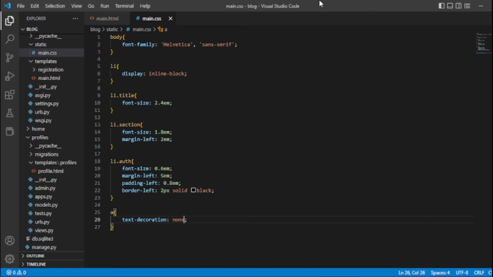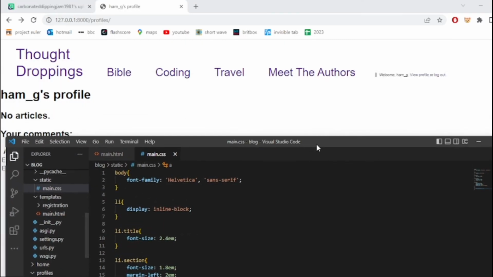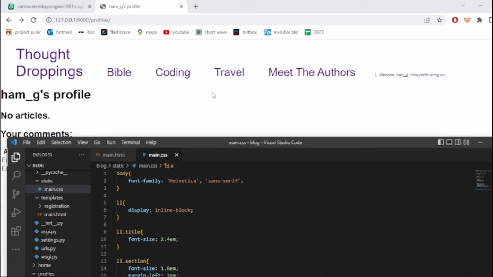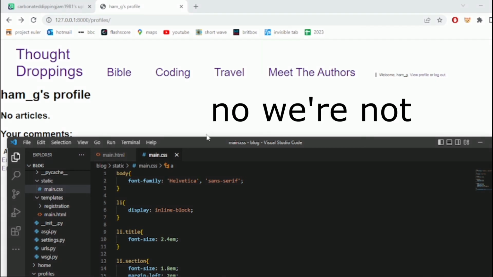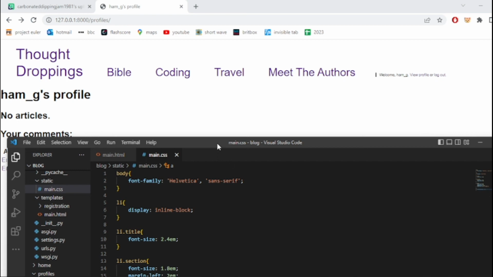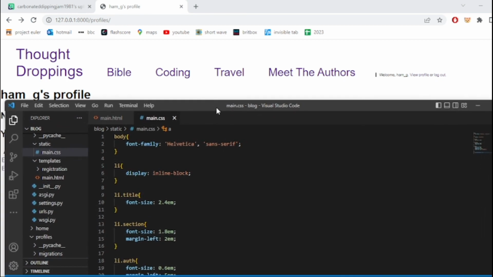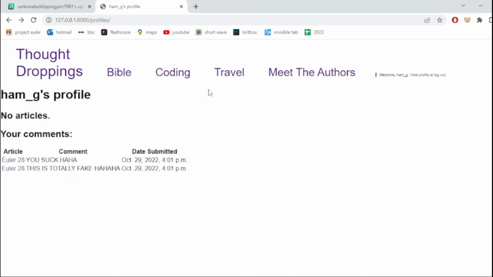Okay, so I've got the CSS back up, and this may not be of any interest to you. If you just wanted to learn Django, you can probably hop off now because we're done with that. This is all going to be about styling. So, body, I'm not going to change very much here, but I'm going to change this back to serif, just because. Won't have any impact, I don't think. For now, because the server's running, you've got to do Shift F5 to reload the CSS. So Shift F5, got to remember that.